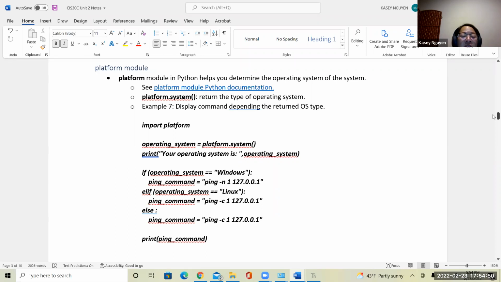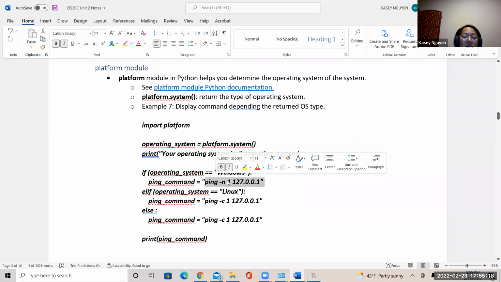So you would start with an import platform statement, first line, and then have it identify the system platform, store that into a variable, then print it. Then it checks if that platform is Windows, it's going to ping -n.